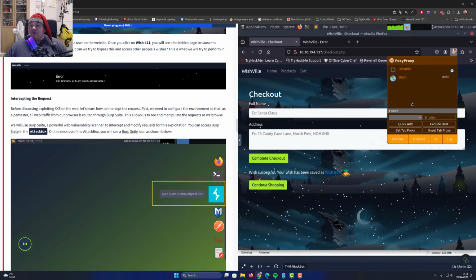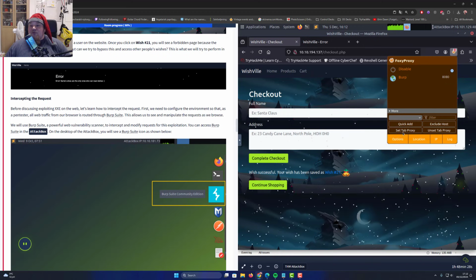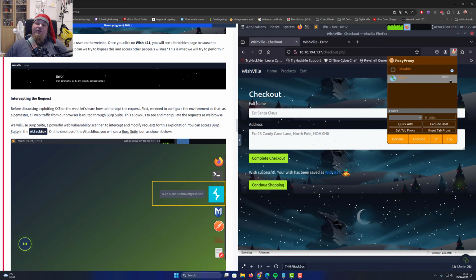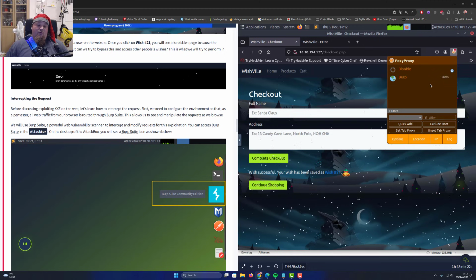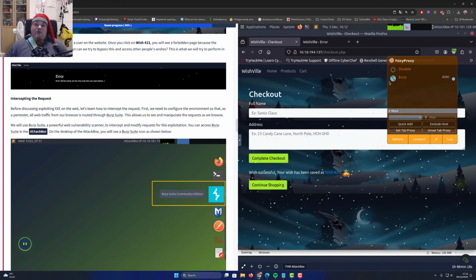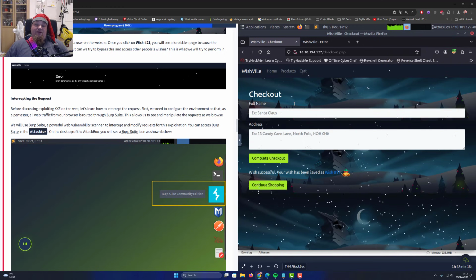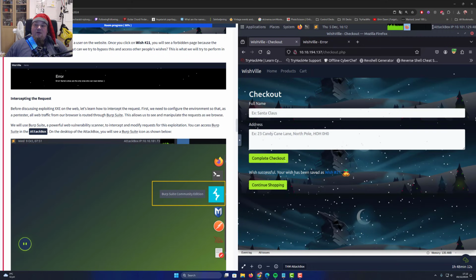I don't know why, but you probably get it. You have to add the IP address 127.0.0.1 and the port of 8080, and just enable it by clicking it, and then it says Burp, and now we direct all traffic to Burp here.